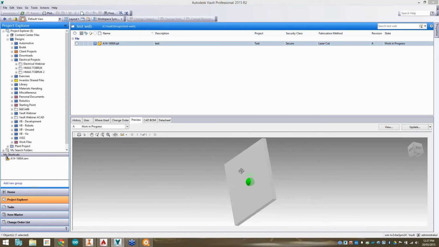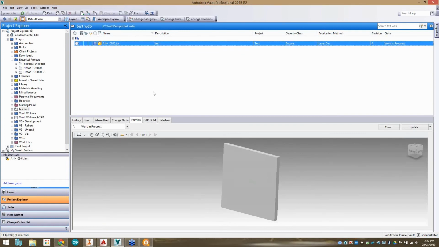So I guess that's some of the main stuff that I really wanted to cover. I can obviously talk a lot more about my searching capabilities and those sort of things, but I think the biggest benefit is being able to index all the information from within a title block, for example, and pull all that information straight into my Vault browser.